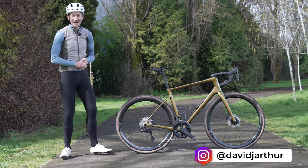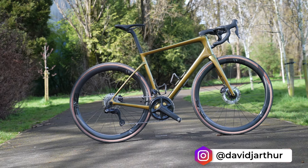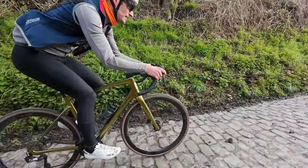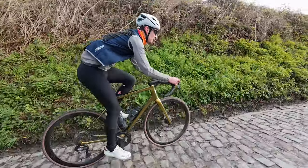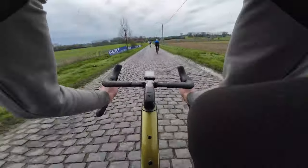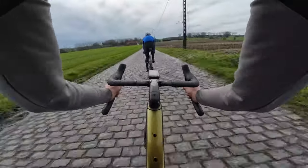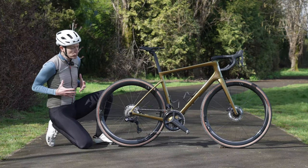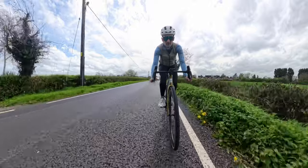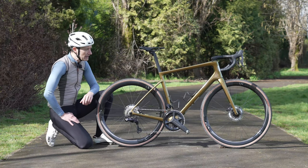Hello and welcome to Just Ride Bikes. I'm David, and this sparkling bike is a brand new NV3. I've been riding it for the last couple of weeks, including a trip to Belgium for the Tour of Flanders sportive — my absolute favorite ride in the world. Later in this video I'll share my ride impressions on those roads and also my local roads, and we'll talk about how it compares to other bikes in the endurance all-road category.